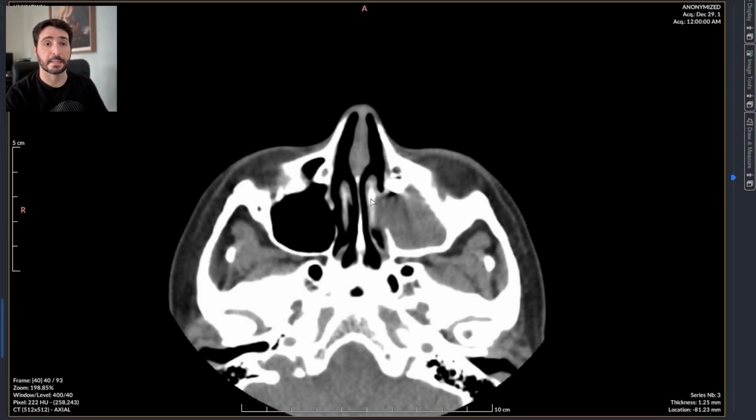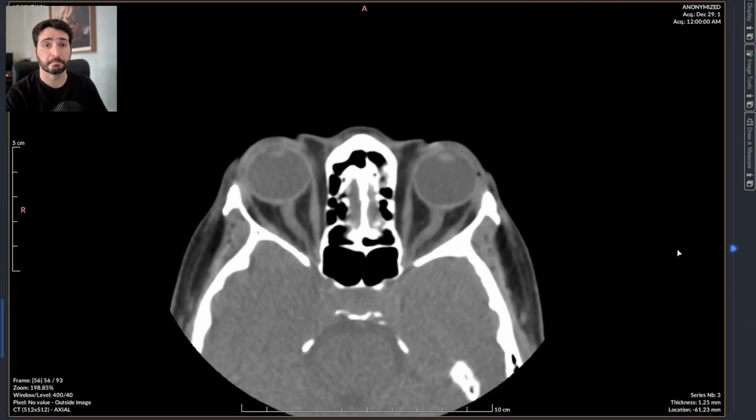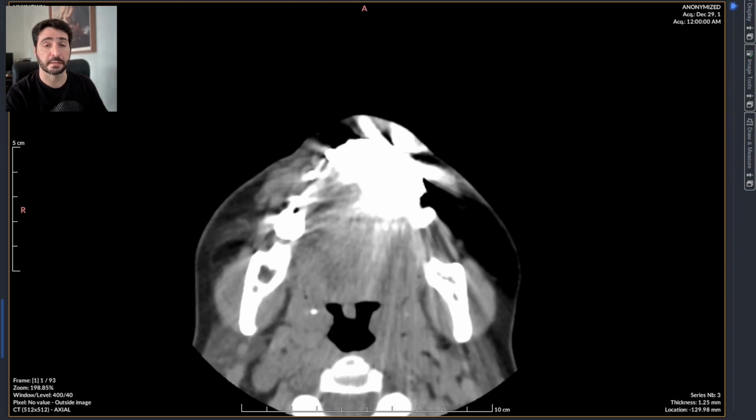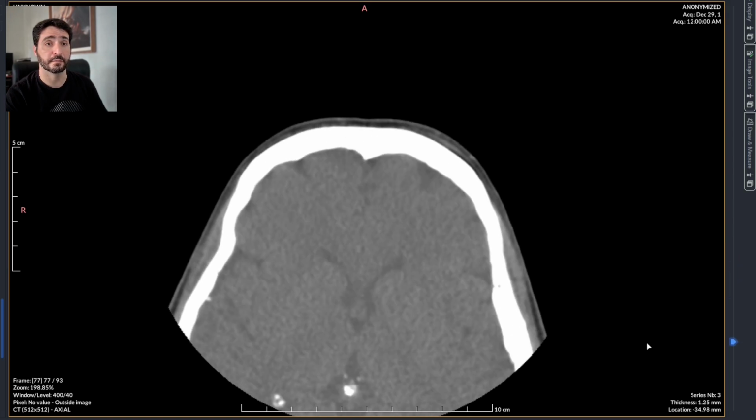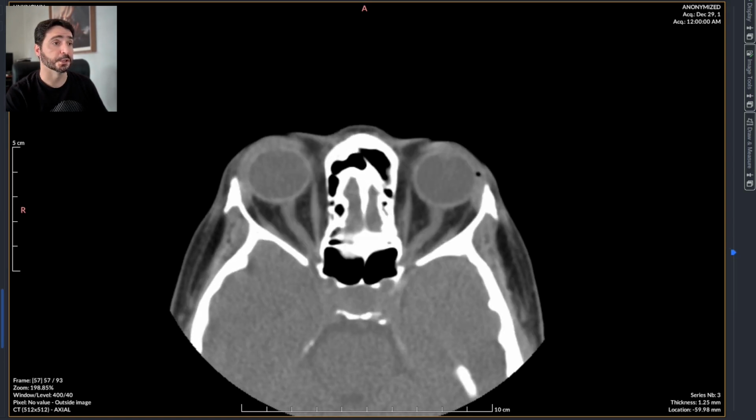So let's see. This is a CT scan of the paranasal sinus of this man that complains of chronic sinusitis, probably related to some kind of dentistry procedure.